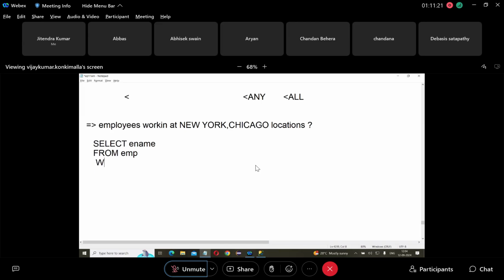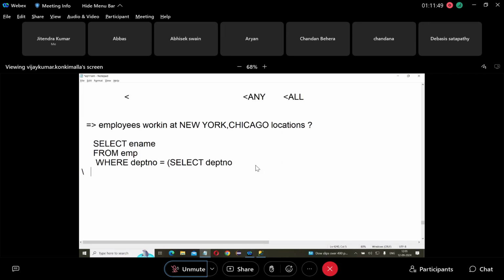Where department number equal to select department number from DEPT where location.